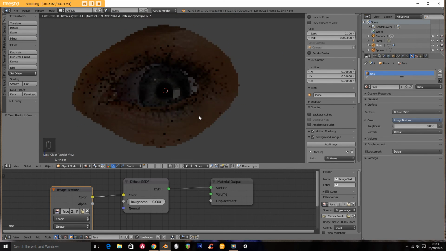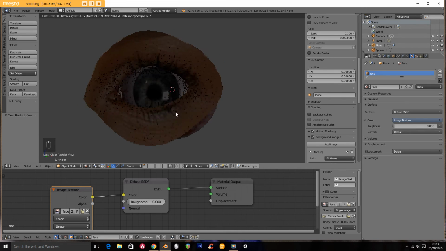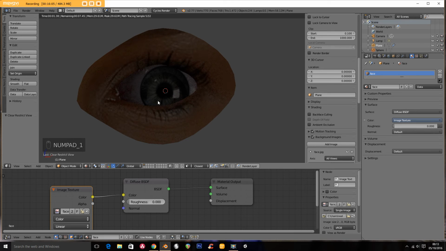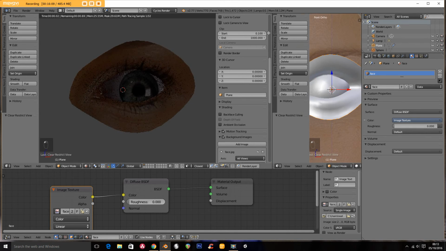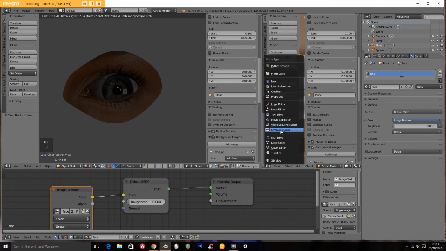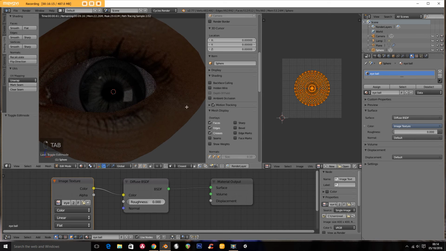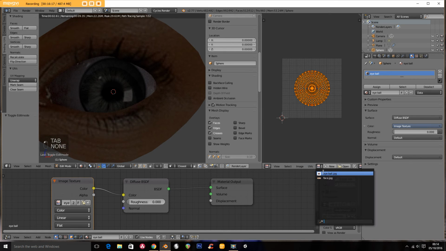Now, that's quite freaky. So, what's not quite right here is the iris is too big. So, I'm going to go back to my UV image editor and fix that a little bit. Select the eyeball and go into edit mode. And over here we can go eyeball.